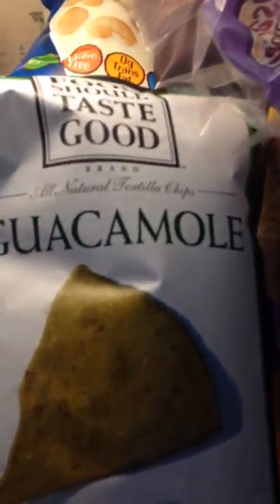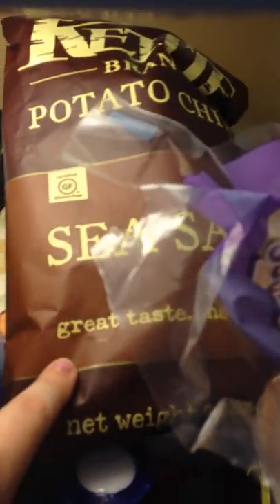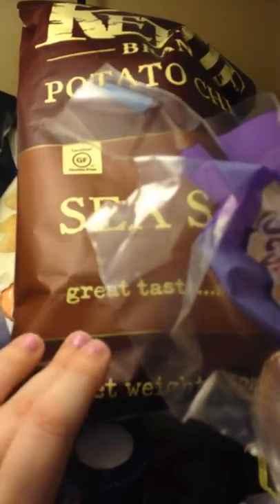On coupons.com there is a $0.75 off Food Should Taste Good coupon, which doubled to $1.50 off, and I think I paid $1.50 for these. I had no coupon for this Earth Balance Puffs — I just like them because I can't eat dairy. Then these Kettle Brand Potato Chips were on sale two for five, and there was a $1 off Peely, making them two for four.